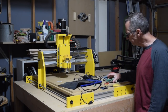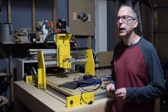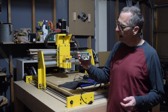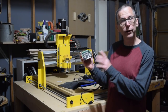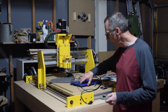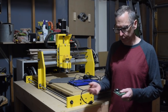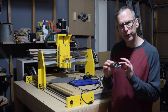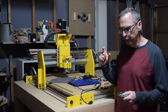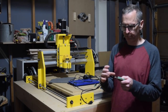You'll remember when I was talking about the electronic motion and control system that I chose for this machine — I used a 4-axis CNC kit that I purchased online, and that kit included a parallel port breakout board. Initially my plan was to connect my PC, which is just this cheap HP laptop, to the breakout board with a USB cable. Of course there's no provision for USB connection with this breakout board, so my plan was to use a USB to DB25 connector adapter.